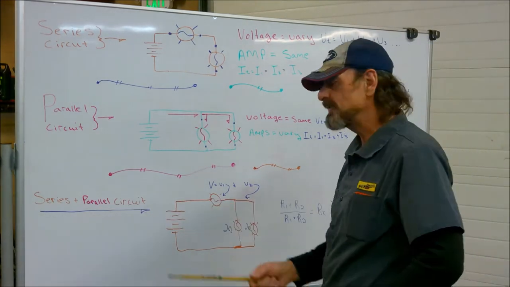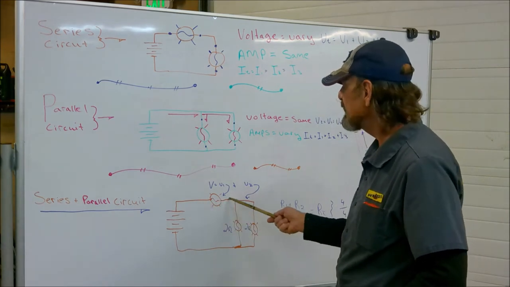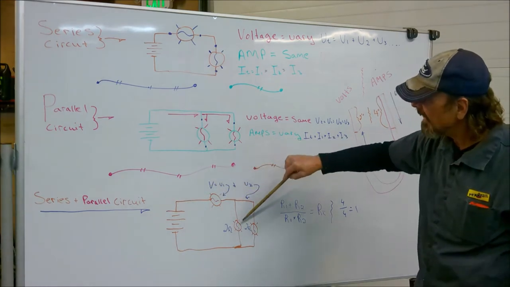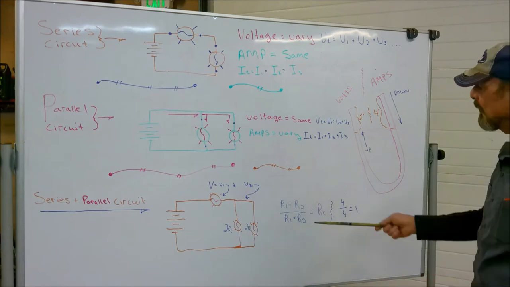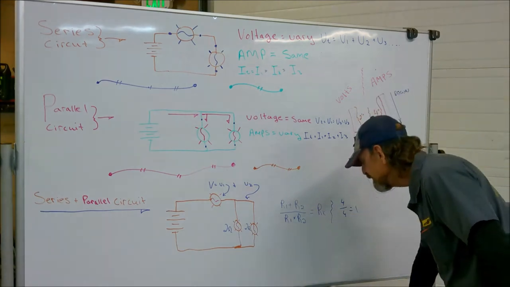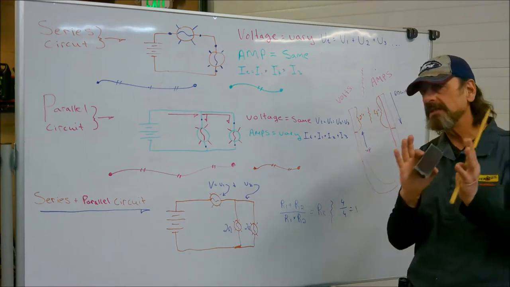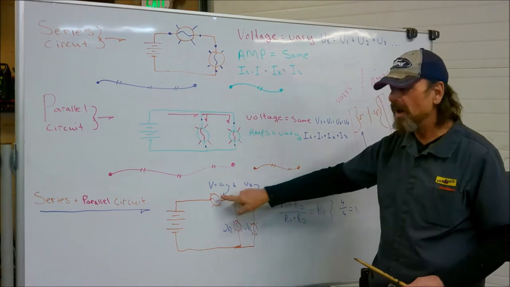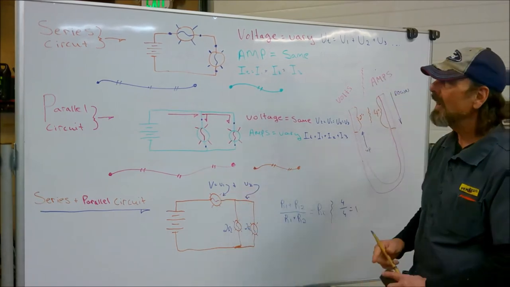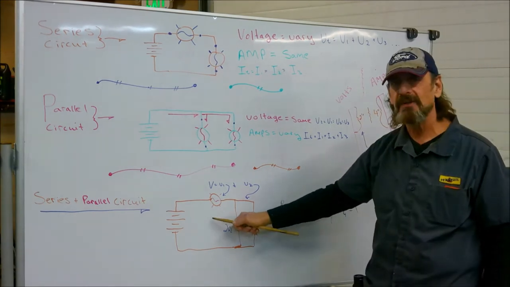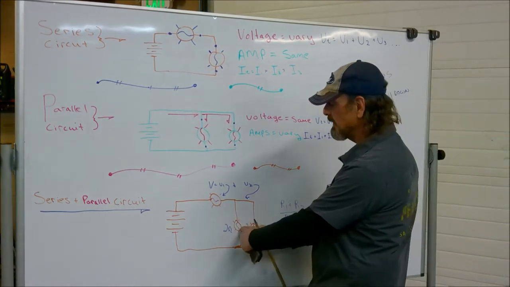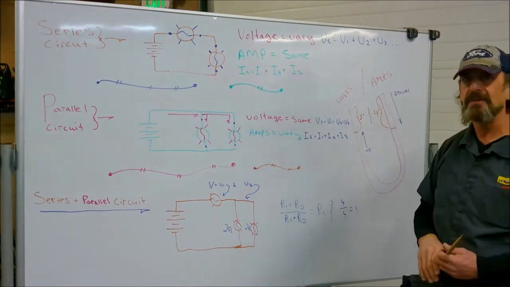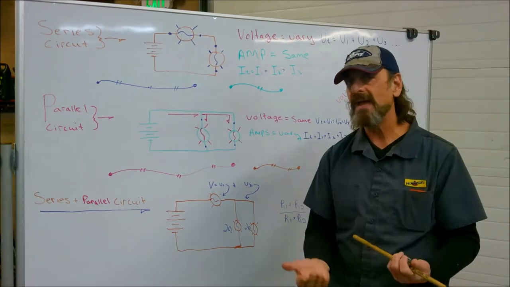Here we have the third type of circuit. This light is in series with this parallel circuit here. So this is called a series parallel circuit. And we'll use this formula here later on. I don't want to confuse you too much right now. But what I want to tell you is that I use this formula here to combine this into one resistor or one light bulb, so I can use this formula to figure out this circuit here. All I'm doing is combining these two together by using this formula, and then I use this formula to finish out the circuit. Pretty easy, we'll do the math later.